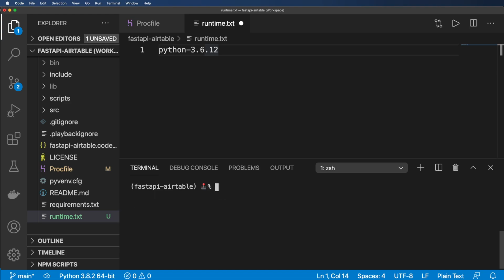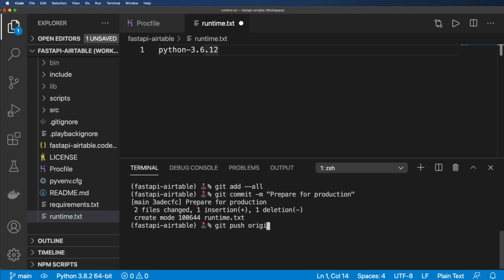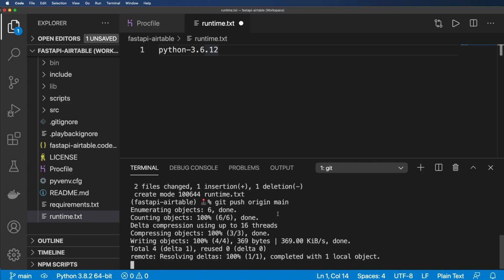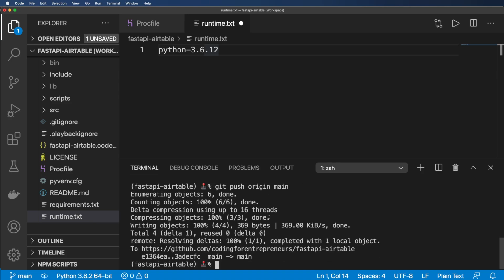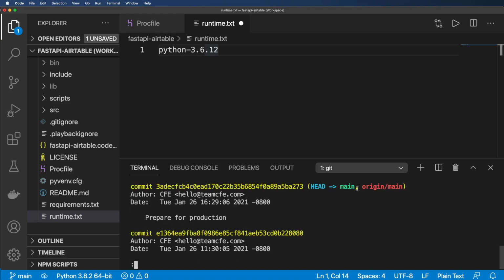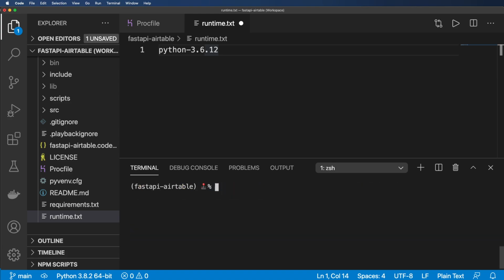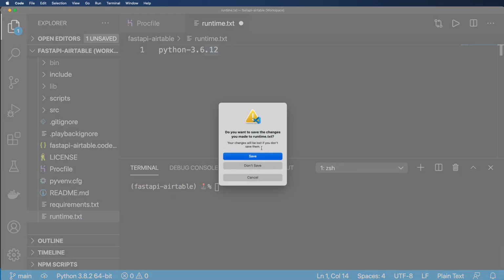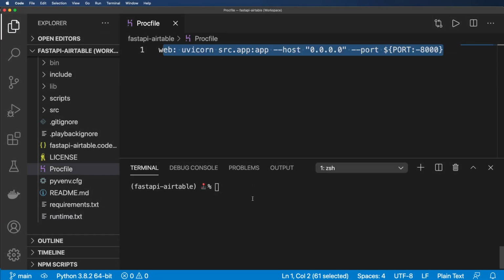Now, to actually solve all of these problems, you can change it by using Docker, but that's outside the context of all of that. So now that we've got this, I'll go ahead and do git add --all, and then git commit, and I'm going to just call this one "prepare for production". And then git push origin main. In this case, I'm using the main branch, but you might be using the master branch. Either branch you use is fine. Just do git log to see which branch you're actually using when in doubt.